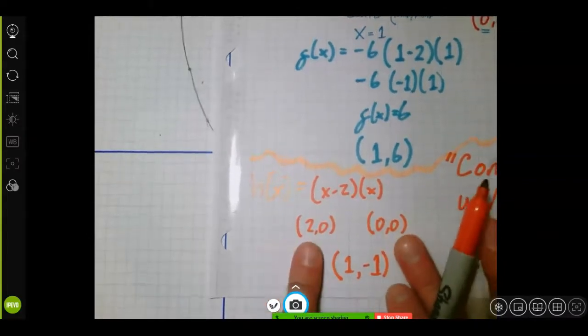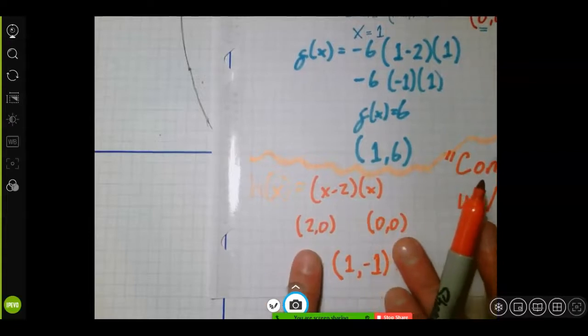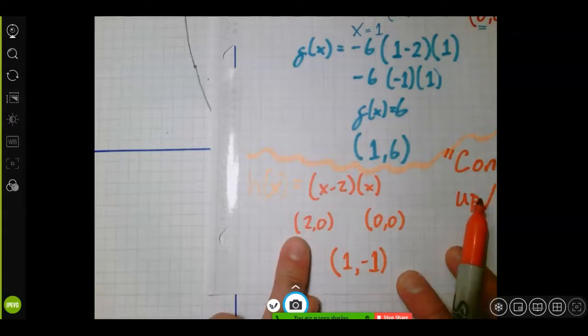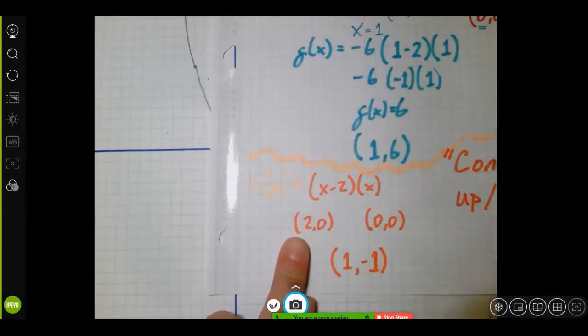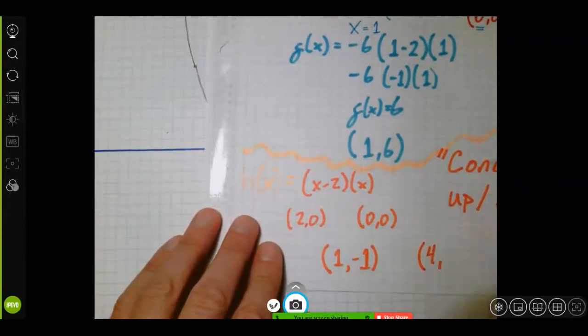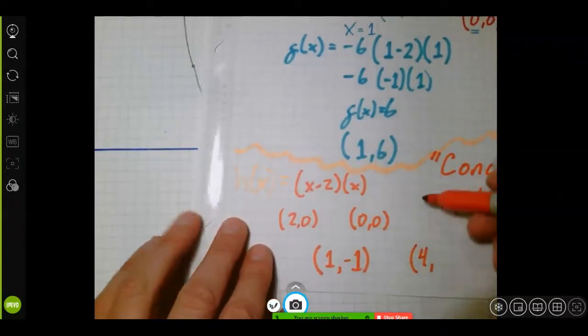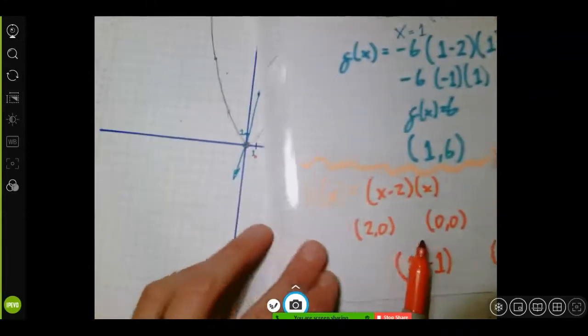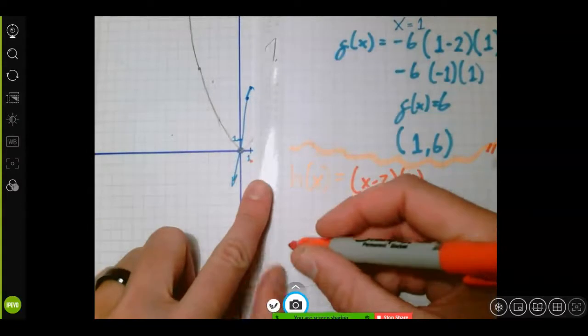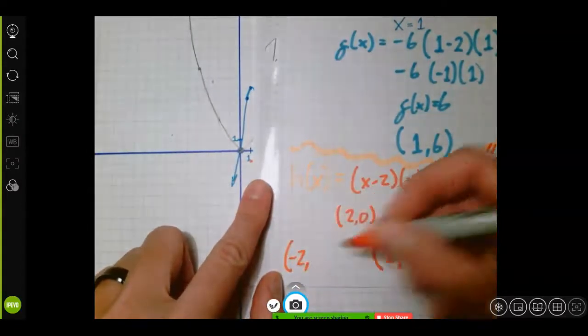And I hate how I wrote these. These I really kind of should have switched around. But if I go outside of the 2, I'm not just going to go to 3. Let's say 4, right? So if x is 4, let's solve it like that. And let's do another point for if x is, well, we've got a 0. Well, let's go 2 beyond that. Let's do an x of -2 as well.